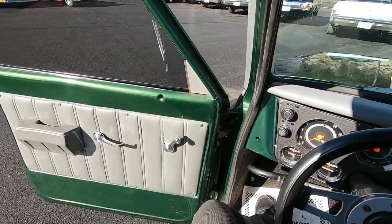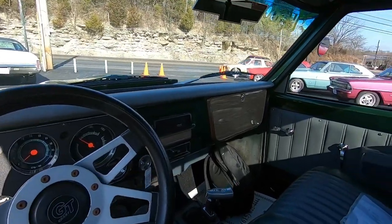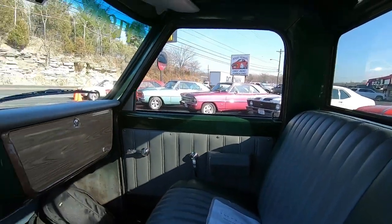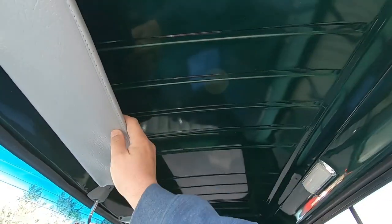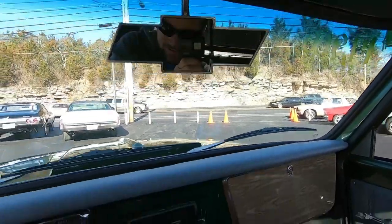All right, before we take off, we're gonna look around the interior. Go ahead and place your bets. Do you think the horn works? This one smells like new vinyl inside, probably because the seat is practically brand new. It looks like the door panels have been replaced. You have a nice new dash pad on here. It's in great shape. Guess they also did the visors. They look pretty good. Aftermarket mirror here.